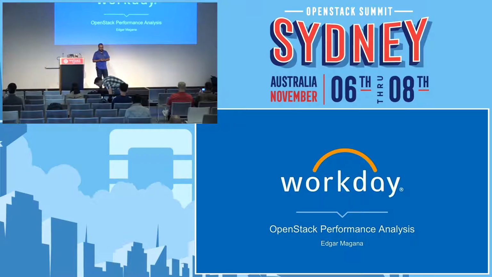We're going to talk about the performance analysis that we have done at Workday. Let me start by introducing the company. Workday is a SaaS company, software as a service. We provide subscriptions in the cloud for human resources and finance applications. We have extended our services to new products for our customers. Nowadays, we have over 1,500 customers all over the world.